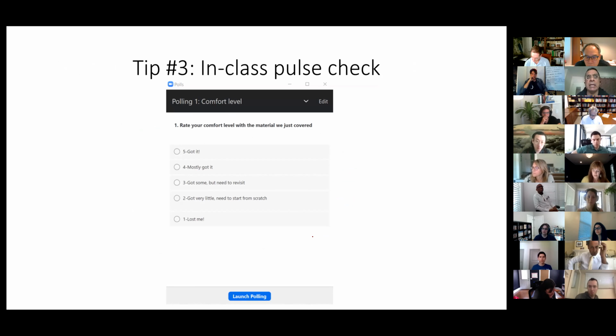So in the middle of the class, after I've taught, say, period efficiency or something, I'll say, okay, how many people got what I said? And I'll put this poll up. The nice thing is that after you've launched this poll, Zoom gives you these thermometer bar readings. So you can quickly look at the bars and see, oh, I've got a lot of people in the 3 and 2 category, not as many in the 4 and 5 category. So it helps you to recalibrate in real time. I found this in-class pulse check to be really helpful.